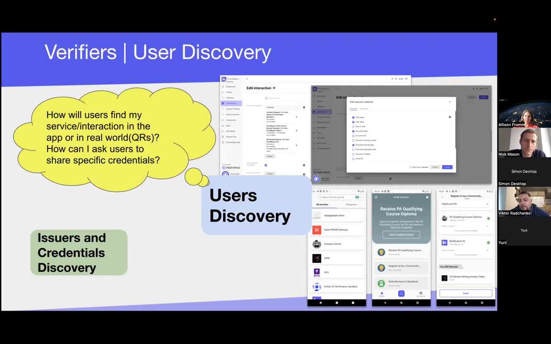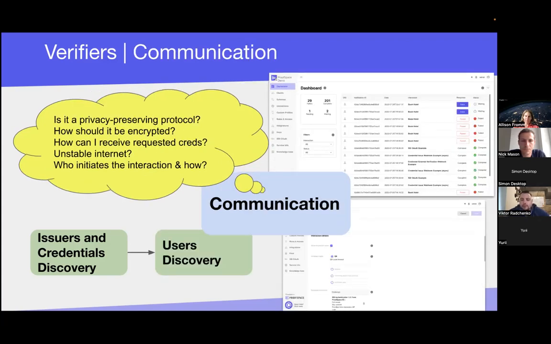In the app, we have a marketplace of services, and a service lists the interactions that are available for the users. And inside interactions, the user may understand why they do these interactions. And this is something that we'll speak about a bit later.